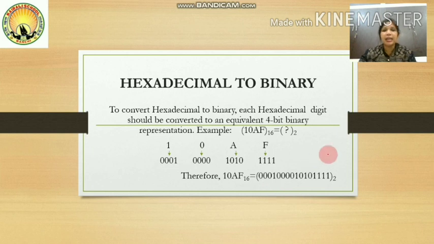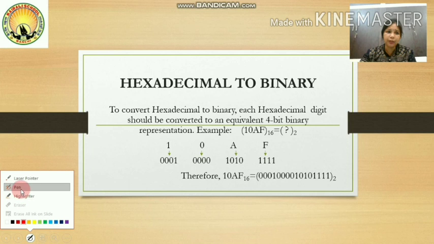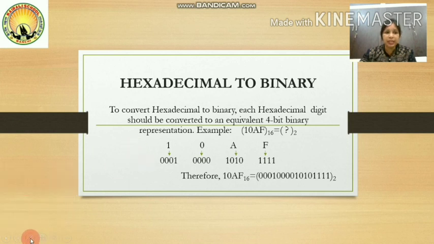Go to the next slide. Hexadecimal to binary. Same way for hexadecimal to binary, you put all the digits of the hexadecimal number independently, then convert each to its 4-bit binary representation, and then merge them together. It will be equivalent to the binary number. Now 4 bits are required, so for 4 bits, 1, 2, 4 and 8. Now 4 bits have come.